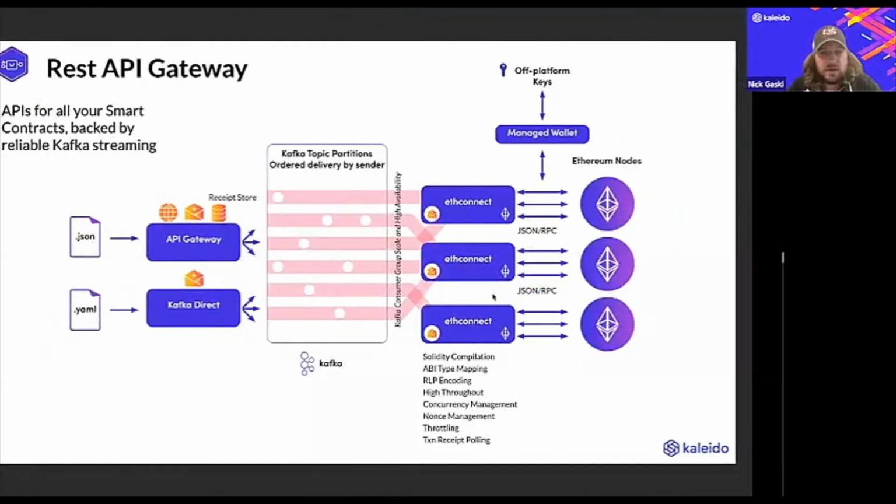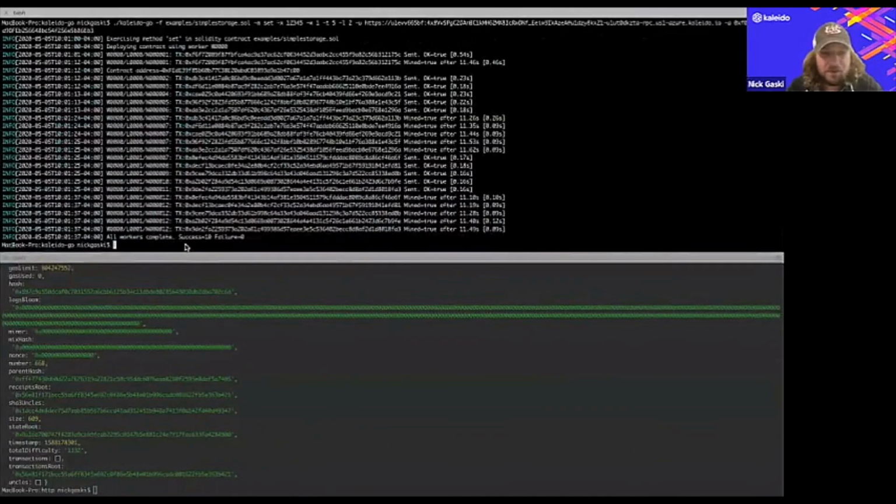So into my terminal, and bear with me as I hopscotch screens here a little bit. We're going to call our program. We're going to give it the path to our file, which unfortunately is simple storage again. And we're going to exercise the set method inside of it. We'll give it the value of 5 again for May 5th.